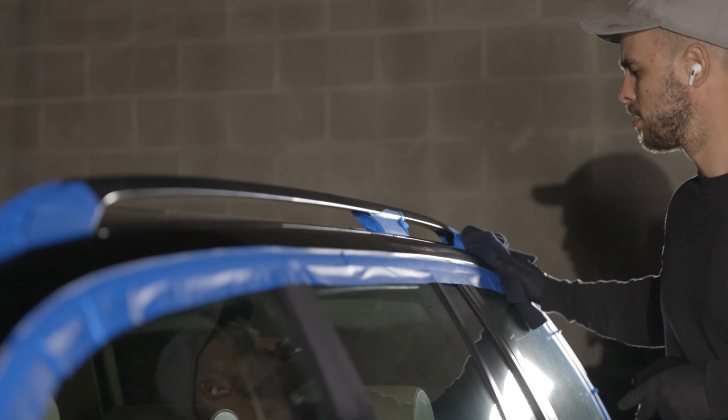Some scratches were too deep to get out, but it's okay because, again, 80% car, blah blah blah, but the car looks way way better. I'm satisfied. Hopefully Danny's satisfied. Maybe at the end of this video I'll put a cell phone recording of Danny's reaction as soon as he gets it. So that's it. All using this. Okay, bye.